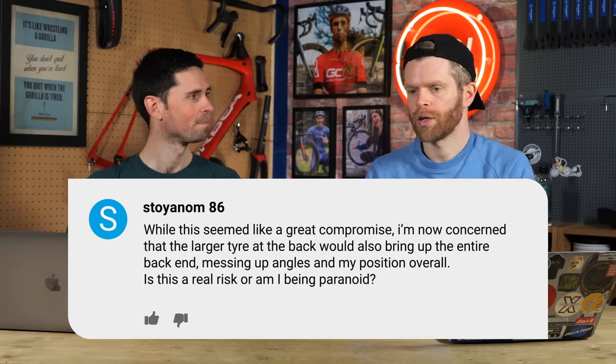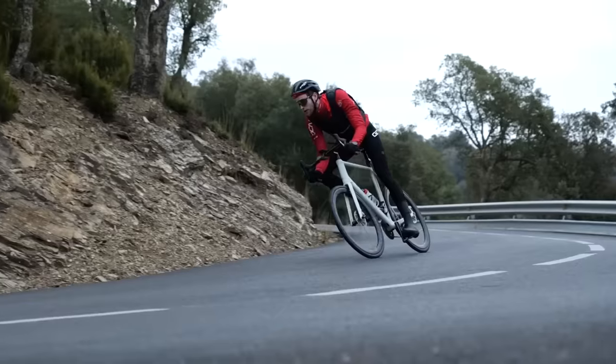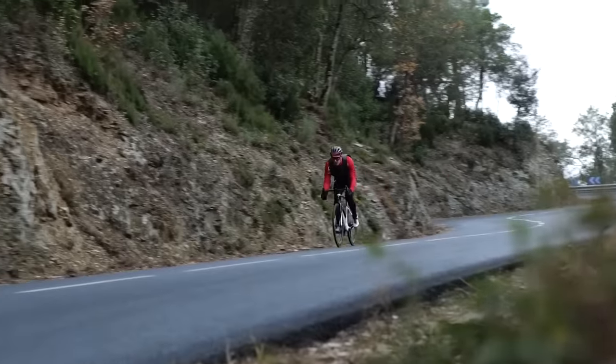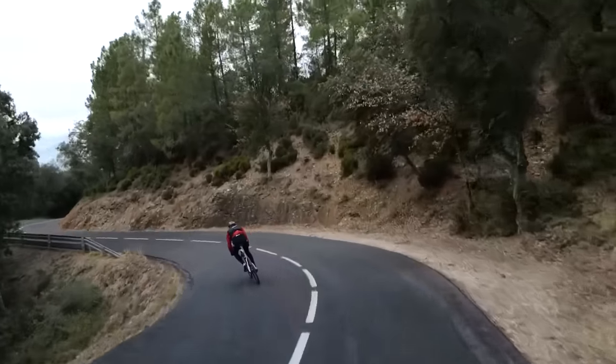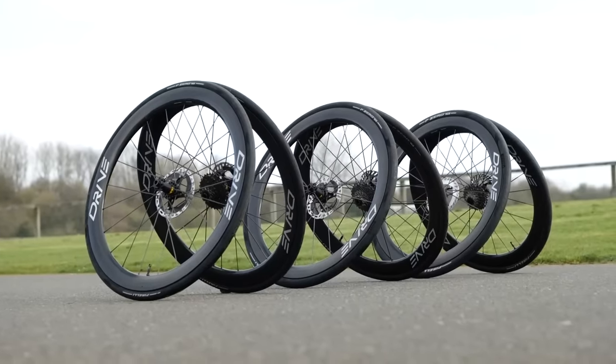One of the big trade-offs here is the speed at which you're riding, and also your weight. It's all very user-dependent and individual. If you're a heavier rider — a lot of riders are over 90 kilos — then go for the bigger tires. The higher volume tires are going to be way better. If you're riding at pro-level speeds, constantly averaging 45 kilometers an hour plus, then you need to start being conscious of tire aerodynamics at the front. That's why we see in time trials they're still using 25s optimized for wheels. But if you're averaging, say, 35k an hour on your rides, it's not such a big deal — focus on going for 28 or 30.